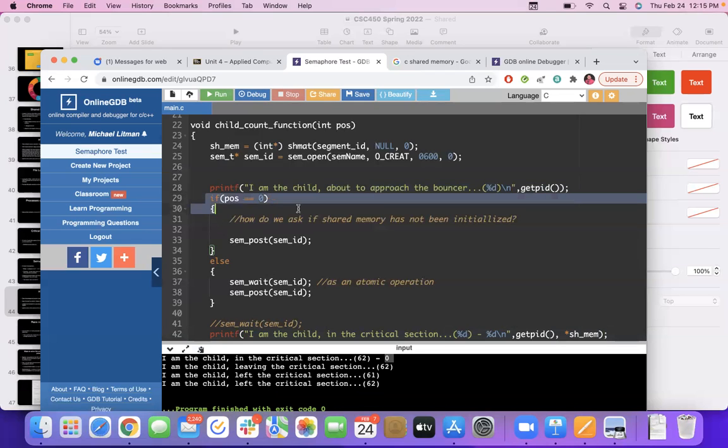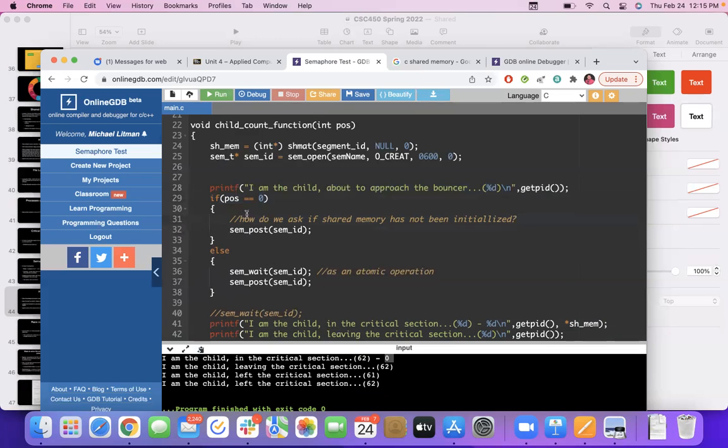So what we're doing right here in this original control is we're saying, if we are the first child, pause a 0, go ahead and grab the resource. Otherwise, the second child will wait until the first child is done with that resource. No sleeping, nothing special, and then they will grab the resource. Okay, now we want to keep doing this over and over and over again until the count is equal to 10.